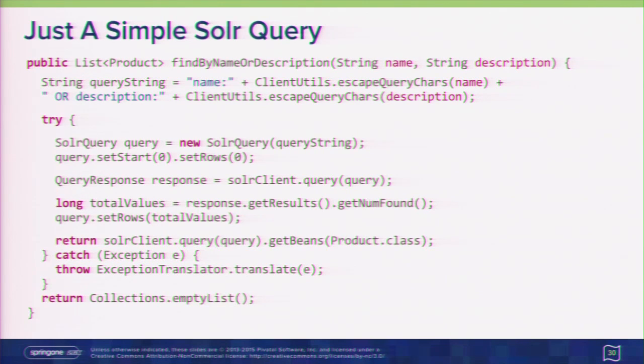Then I need to define a Solr query and tell it to set start and rows. This is basically the pagination information to get the number of total values, so how many documents actually match that result, and then I execute the query again, fetching all those results to really get a list. Otherwise, Solr would kick in and limit my search to 10 results, or the default that is defined within the index. So this is a lot of code. I even added an exception translator and all that stuff that you would have to write not using Spring Data.